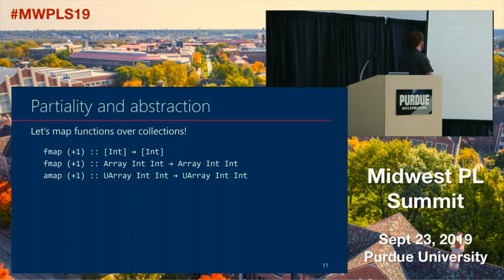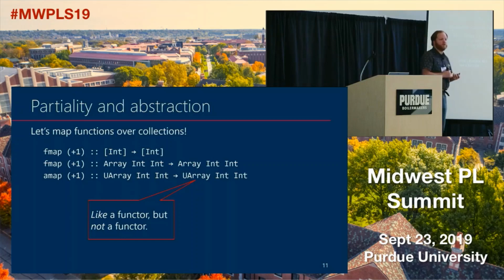Right? So UArray, it looks like a functor. It looks like we can do functory sorts of things to it, but it's not a functor. And now some of you out there may be thinking, well, this is just because GHC is mean, right? GHC has a whole thing about telling you that you're not allowed to do things that you want to do. But the reason GHC says this isn't a functor is that as far as Haskell understands the idea of functor, it's really not. And I can show you why.